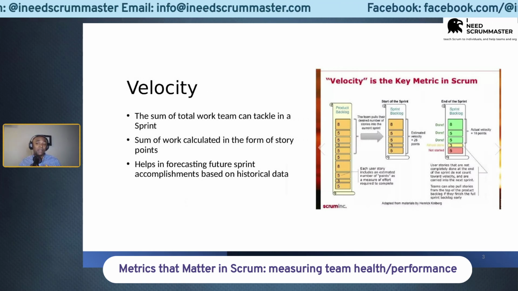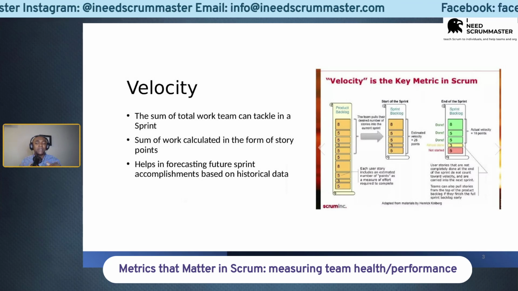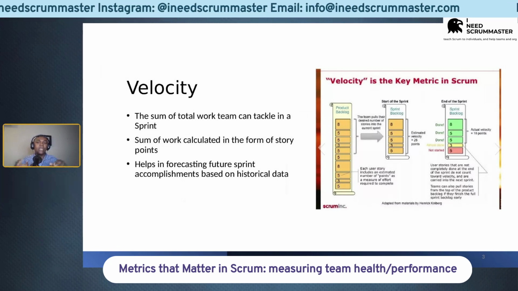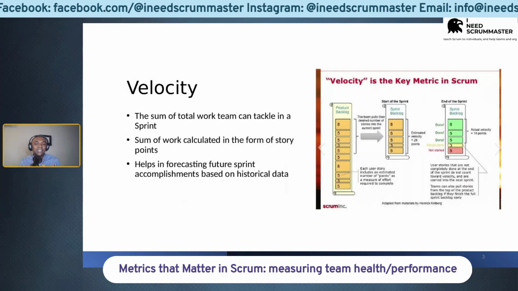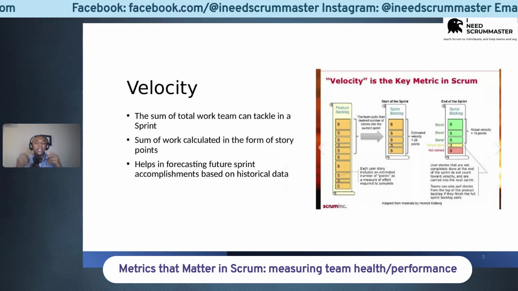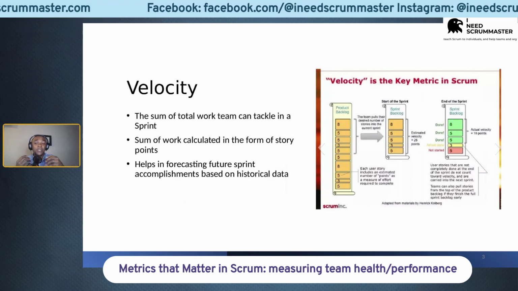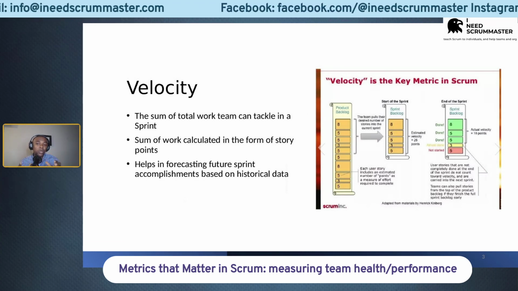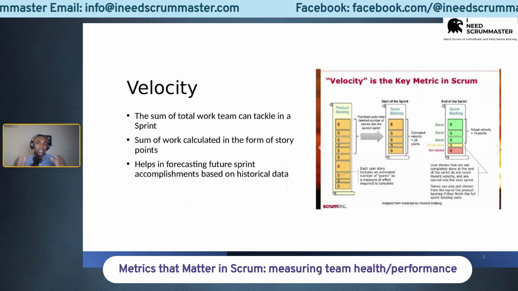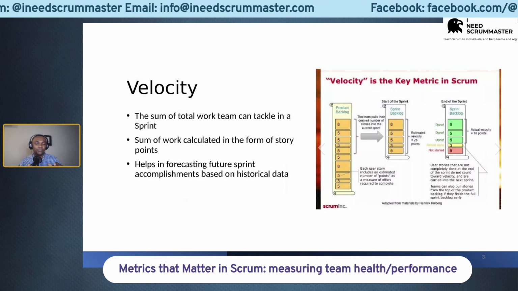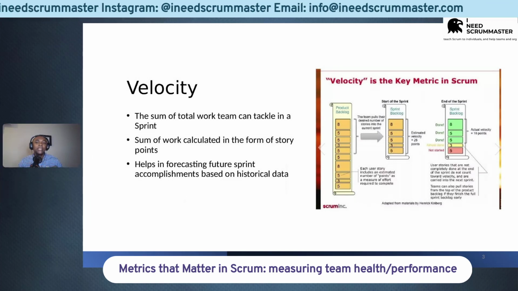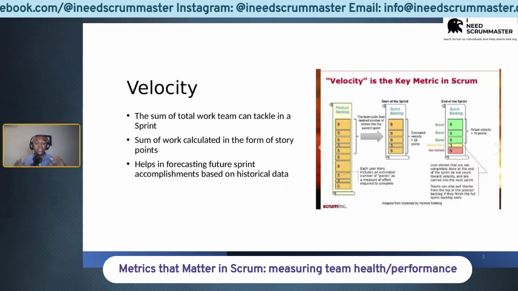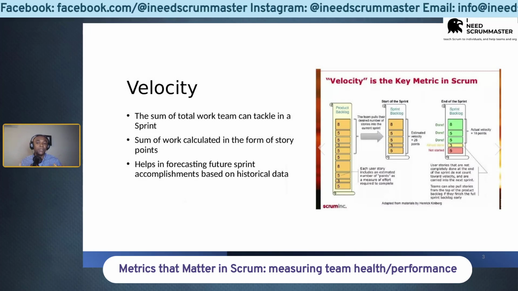Now, what I used to do if I'm new to a Scrum team is, during the learning period, I go to the Jira board to study what has been the existing practice. Using that historical data would let you work with the PO, with the tech lead, with the project director to get the team on track if they are off track. Now, velocity is simply the total amount of work team members can take in a sprint.